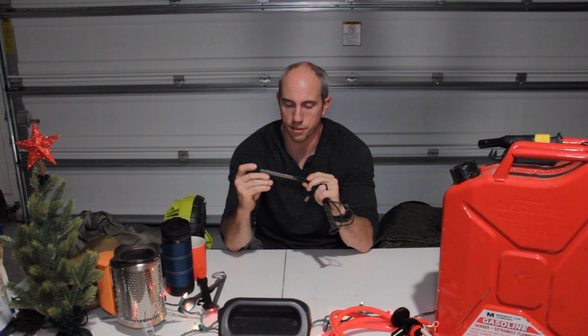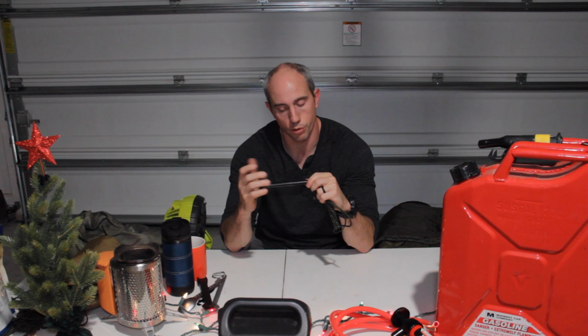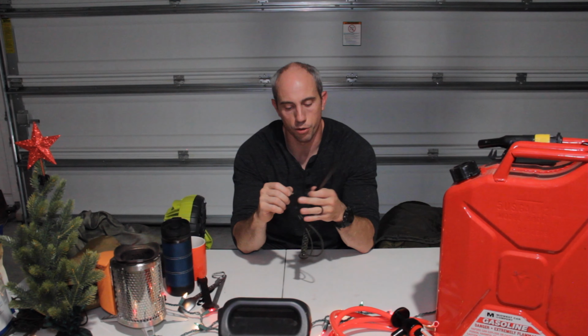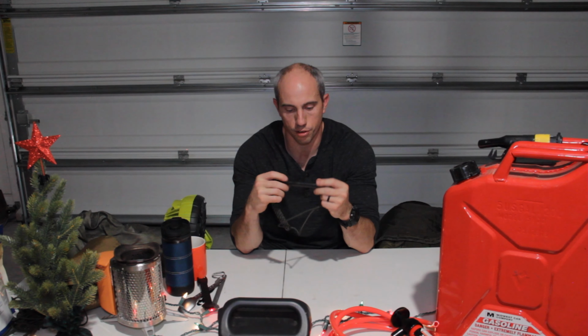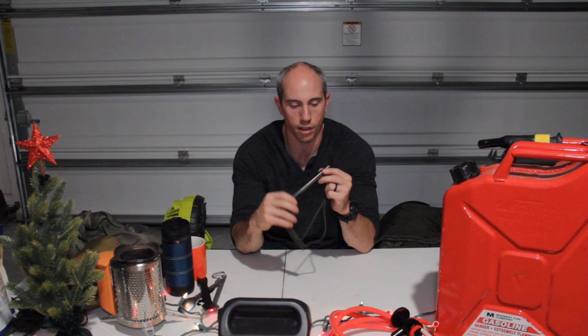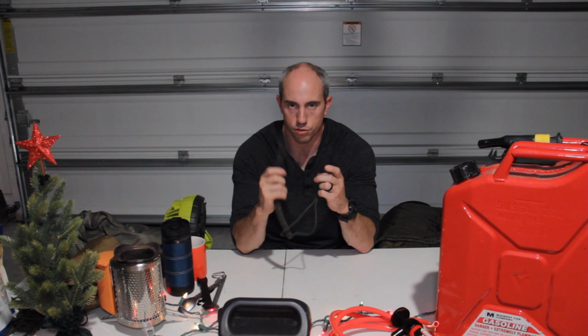It's fantastic. You can light your propane stove with it. We haven't had any issues. So it's a good option. Sometimes lighters run out of fluid, and you're kind of SOL. Not with this. So this will last a ton of strikes. I don't know how long it'll last for, but great option.